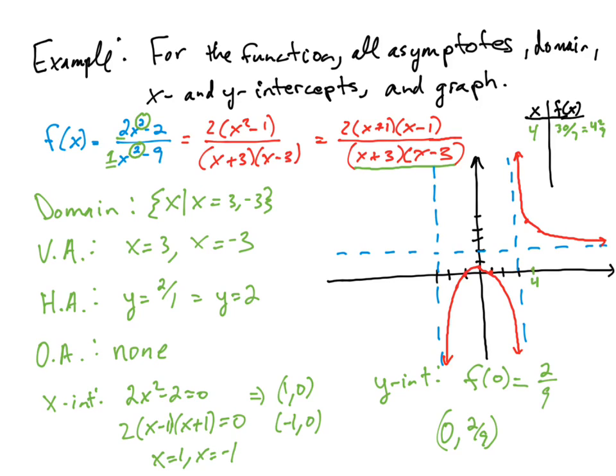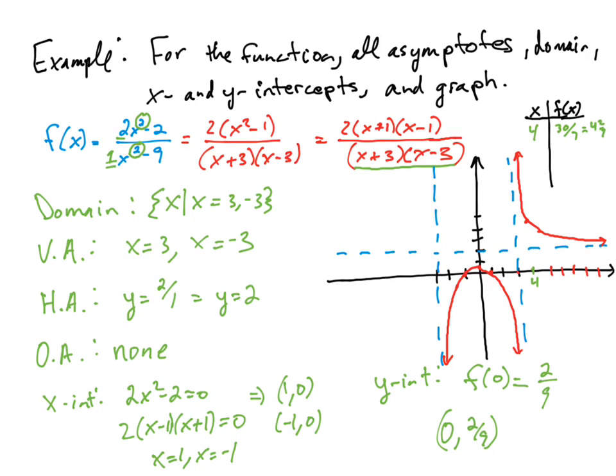And what the asymptotes tell us is as the curve either goes towards positive infinity or negative infinity, it gets really close to those asymptotes. So as the x values increase, this curve right here is going to get really close to that horizontal asymptote. Similarly, as the x values get really close to 3, this curve is getting really close to that vertical asymptote of 3. Now similarly, we want to know again whether the graph is going to be up here or down here.